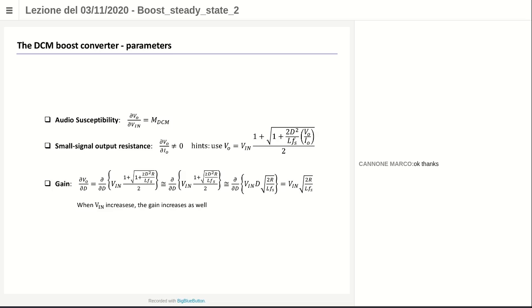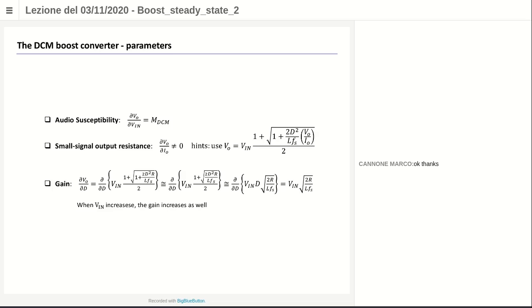For the specific case of the boost, you most of the time operate the boost in DCM because you can stabilize the closed loop in an easy way with respect to CCM, as I mentioned before. Since you must operate in DCM most of the time, this situation leads to very large electrical stress, and you cannot use the boost in DCM for very large output power provided to the load.